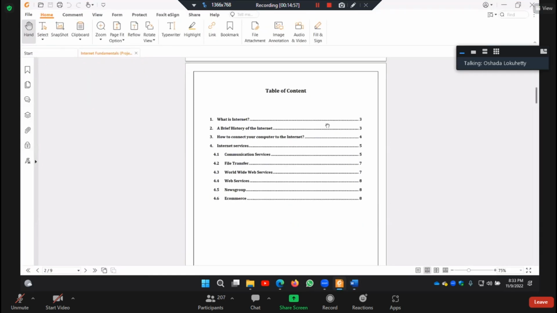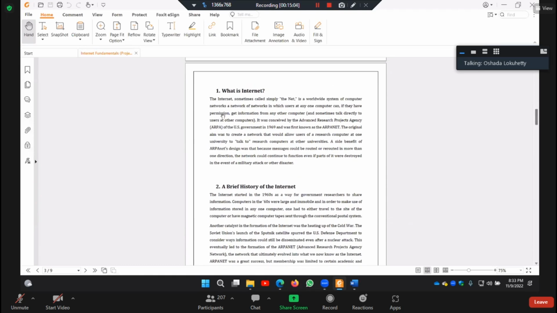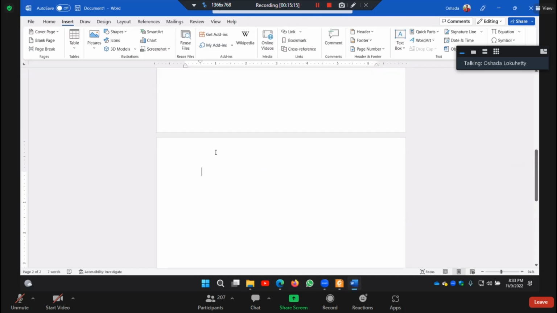In order to have the table of content created, first of all, we need to type something. We need to have some content, otherwise we can't create a table of content. So I'm going to leave this page here for the table of content, and I'm going to take another page, a new page, and type my content on that page.